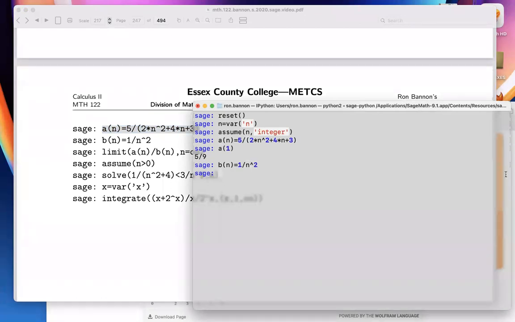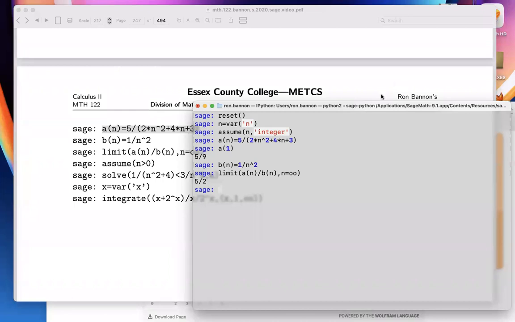All right, let's look at the next one. The next one says limit, and it's a limit of a_n divided by b_n. It has a lot to do with what we've done in the notes. And then it's a limit, and n is going towards infinity. Now, granted, I know this looks strange to you. I'm putting oo. That's supposed to look like an infinity. All right. And it says 5/2 over there.